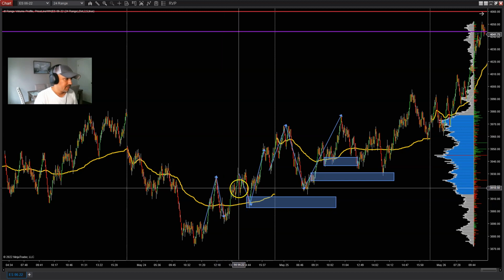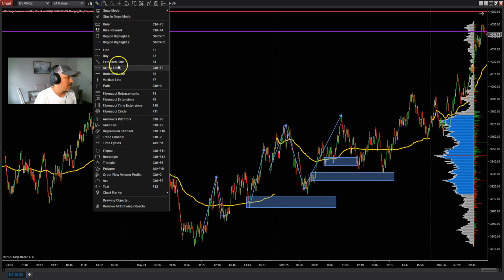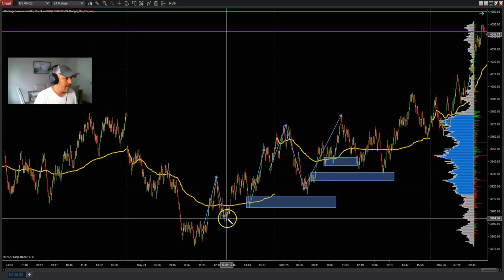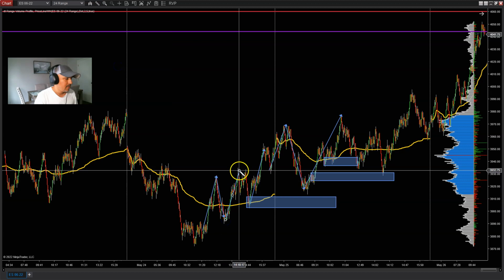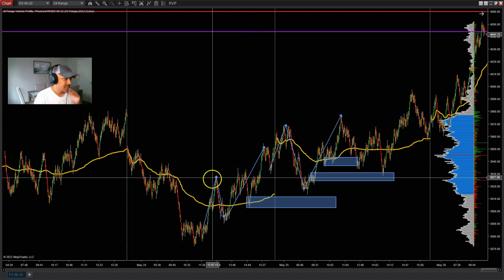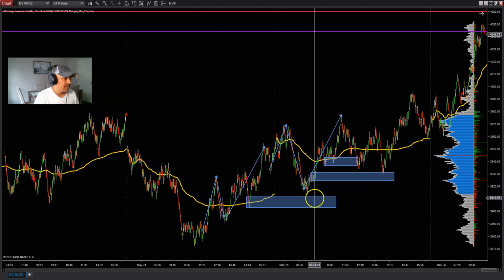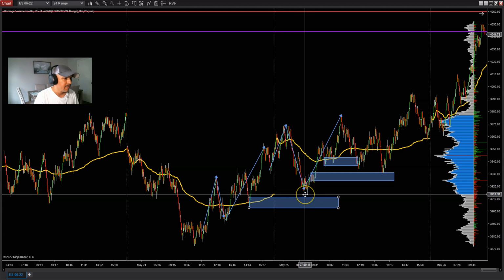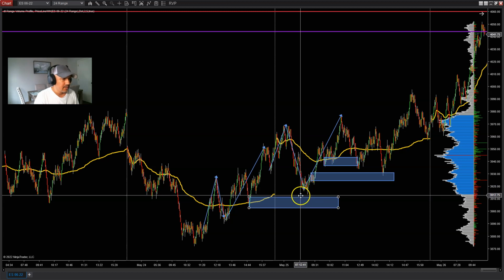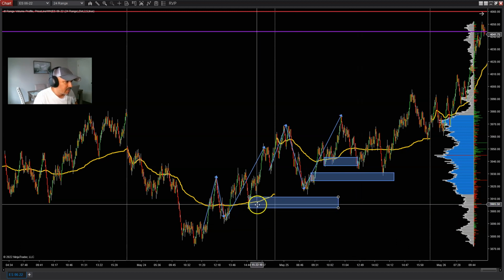Let me get rid of this, and we'll just draw it. High, low. Well, this was the high right here. So this is the high, low, and then higher high. Price pulls back. The area is going to be right here. Now, it didn't fully 100% tap into it. Okay, so here we go.